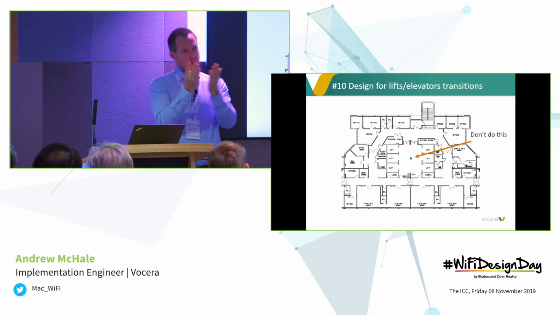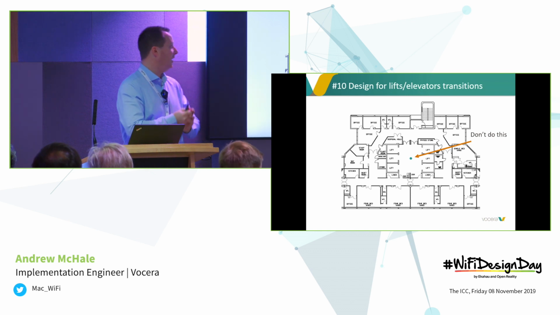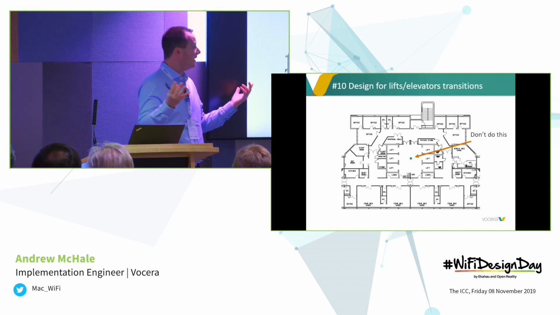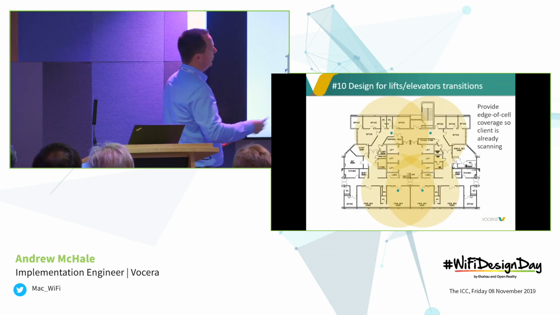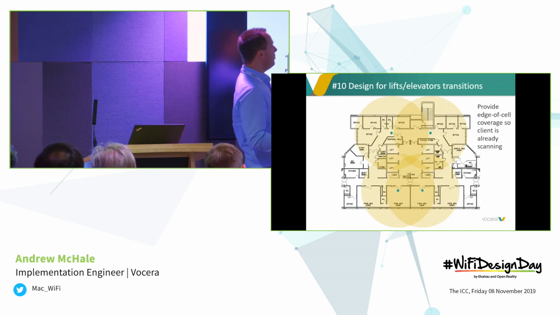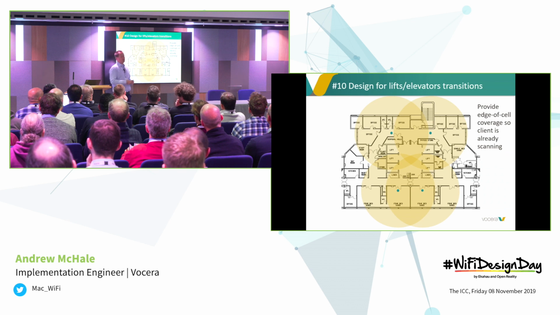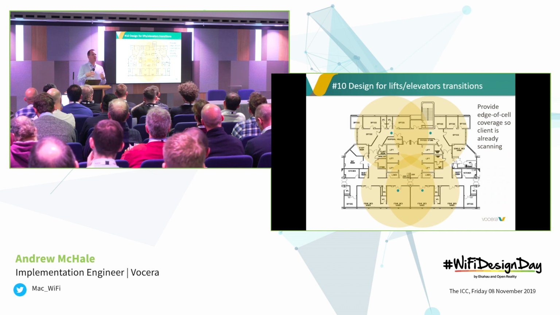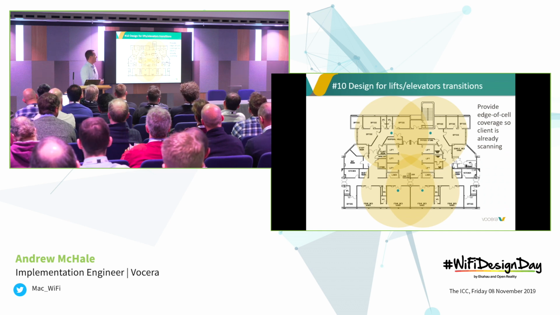Then they get in the lift, those doors shut, they go through the reinforced concrete, and suddenly, hey, where did my friend go? There's nothing going on here. So what you want to do is actually provide cell edge coverage. So even though it's not going to be the best voice experience in the lift lobby, we want the devices to start hunting. We want them to say, I'm right down at kind of minus 67, maybe minus 70 dBm here. I need to start looking for somewhere to go.